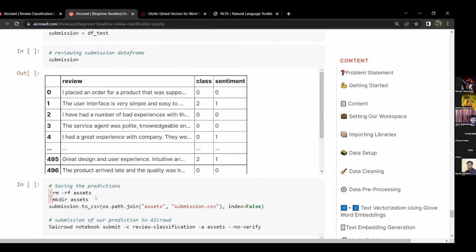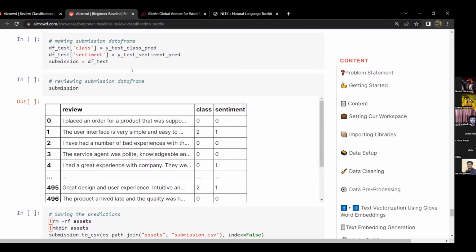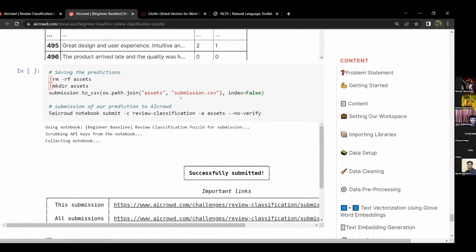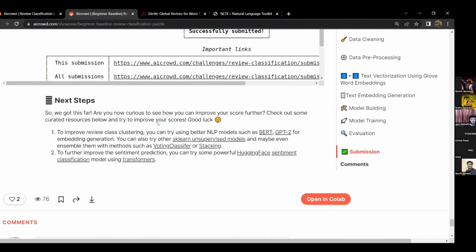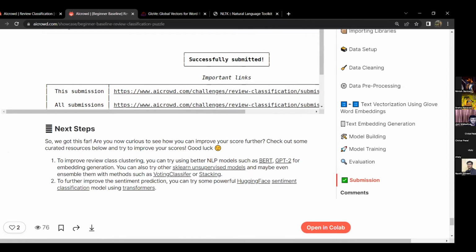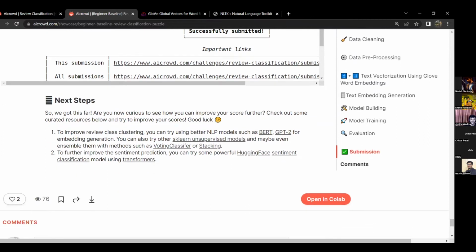So, this is your first step in creating a model for text classification. There are many other methods you can use, such as advanced methods like BERT, which Nimish will explain in a while. You can also use sklearn models to do a voting classifier or different methods. So here are the next few things you can try: the Hugging Face sentiment classifier or transformer libraries.